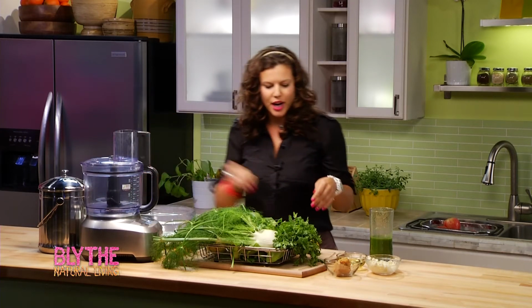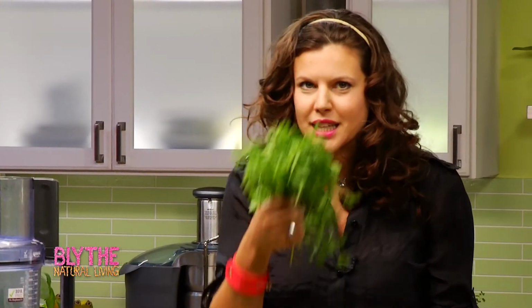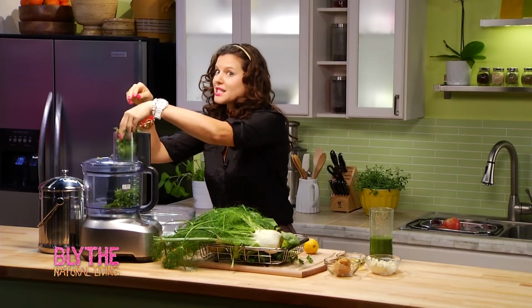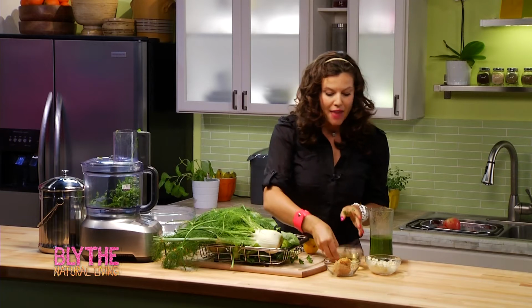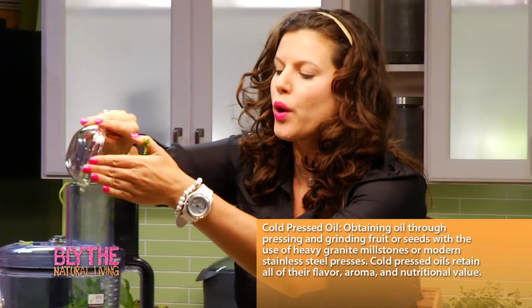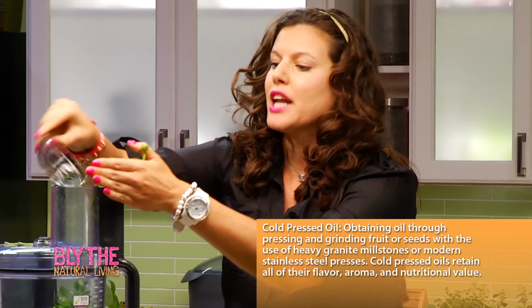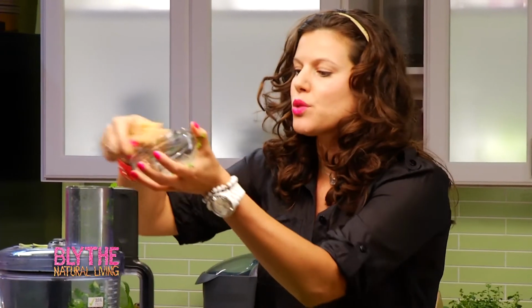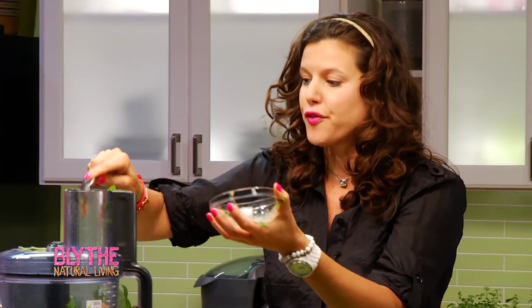So first, we bring our fresh cilantro out. It smells so good. It smells amazing. We're just gonna do a little rip to make it smaller. By the way, we have the chop tool in the food processor now to chop that on up. And then I'm using a cold pressed organic grapeseed oil. So when you're using oils, you want them to be cold pressed and you want them to be organic. And then we're using an organic miso paste. Miso is fermented soy. It's really the only soy that I use is a fermented soy. So that's delicious.